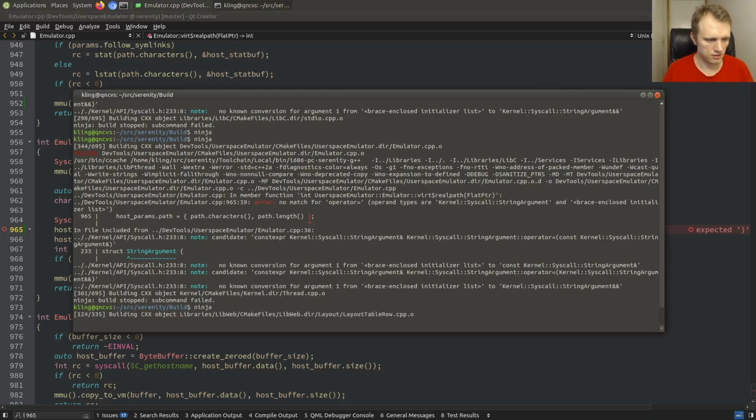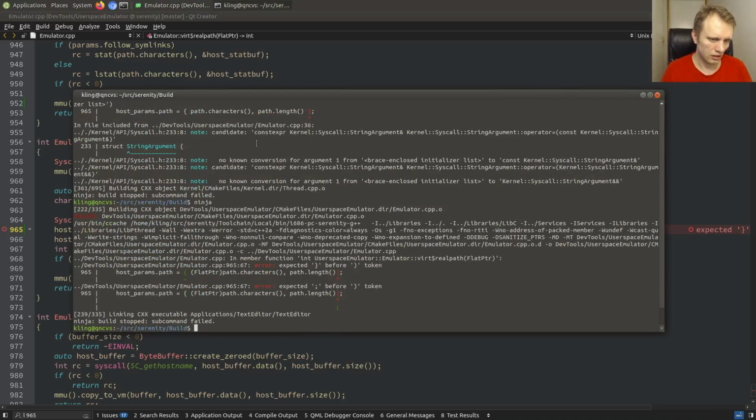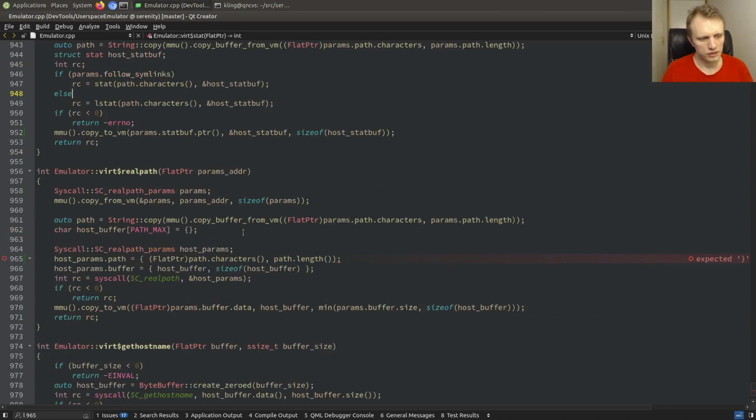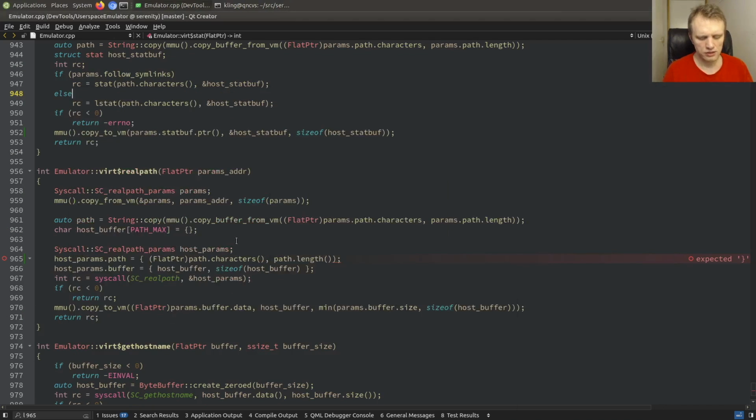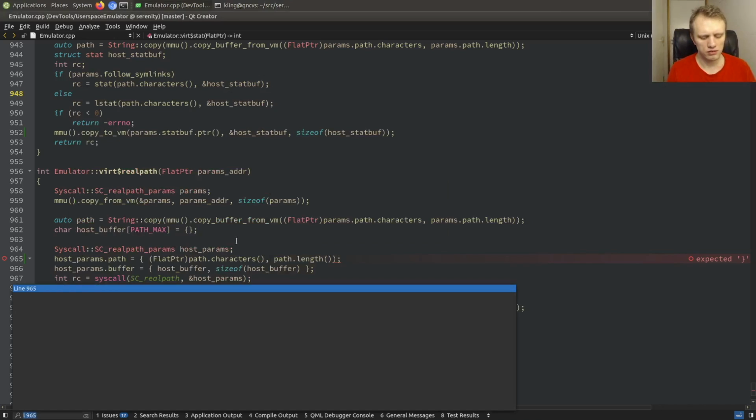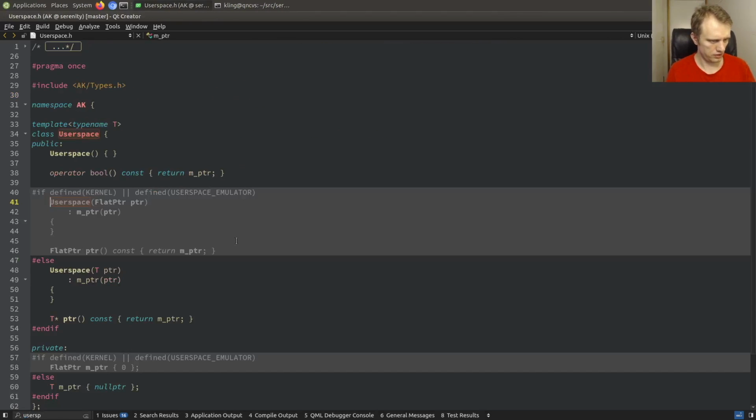So let's just, maybe I was overly ambitious trying to use that define here, because user space emulator is special anyway.